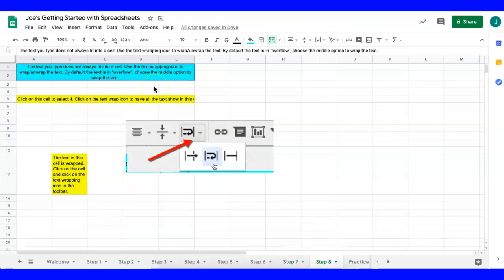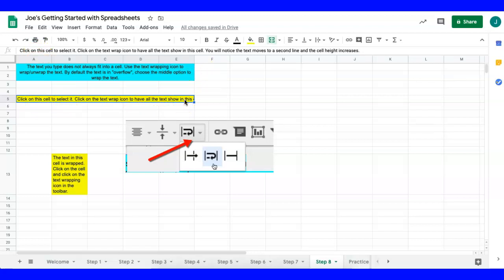The text you type does not always fit into a cell. Use the text wrapping icon to unwrap the text. By default, the text is in an overflow. Choose the middle option in the text wrapping. So you'll notice right here, this cell, this is A5, but it's spilling all the way over.